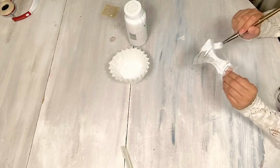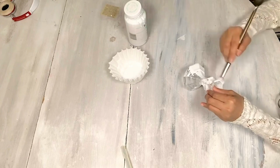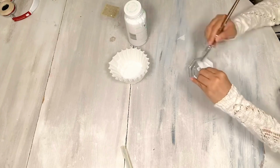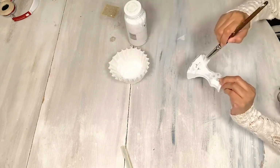And so now you all, we are on to the next DIY. Right now, Miss Nancy has a candle holder, and she is just going to be painting it over with white chalk paint. Now you all, I don't know about you, but for some reason, I was having a hard time finding the candle holders in Dollar Tree.